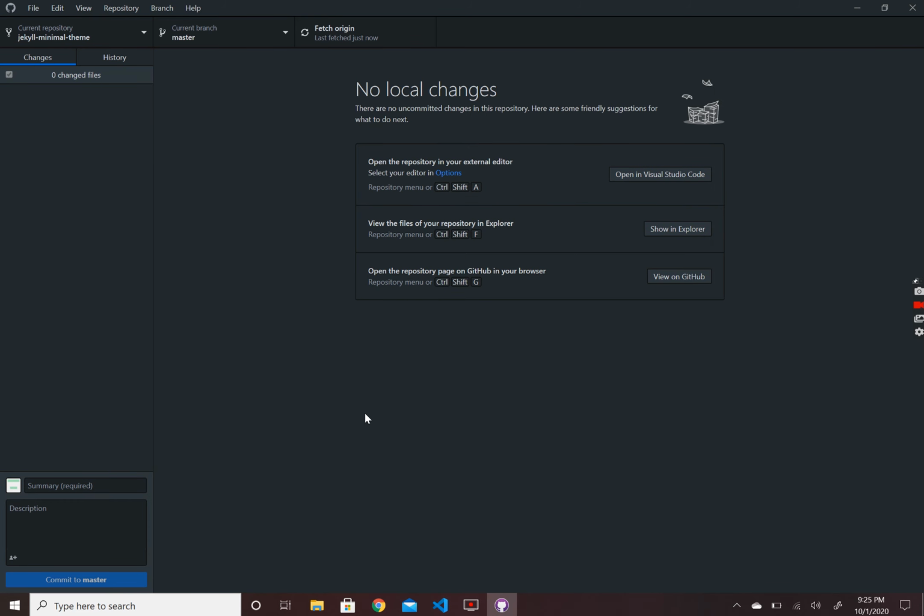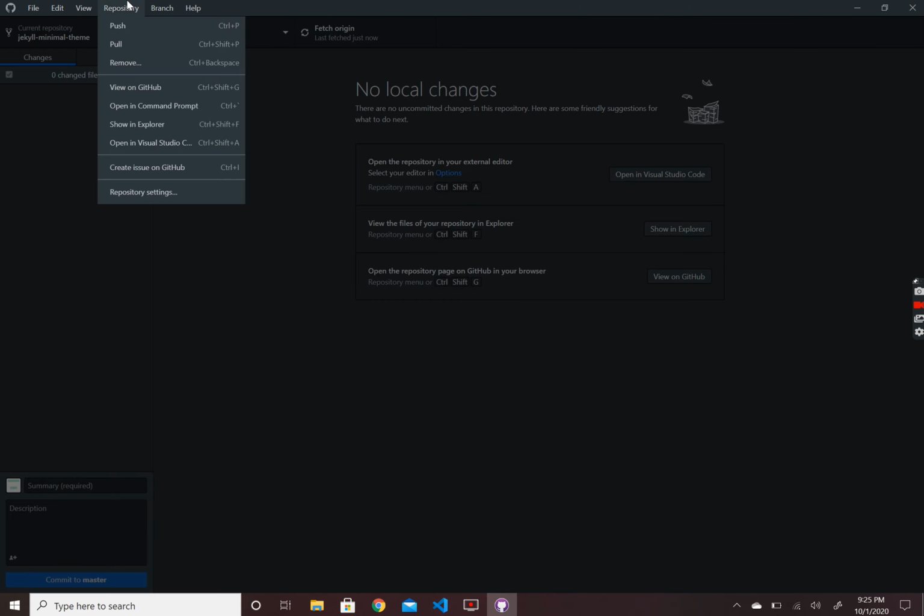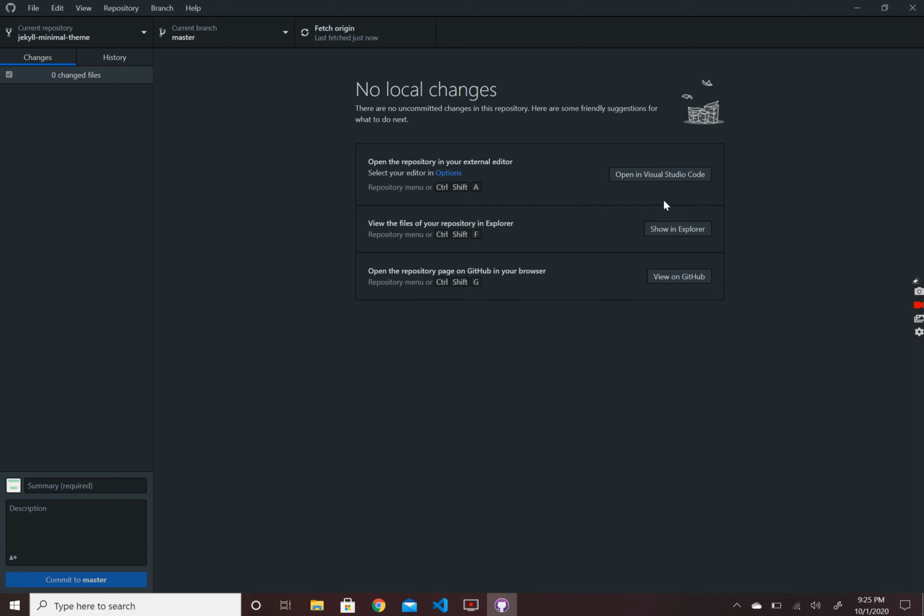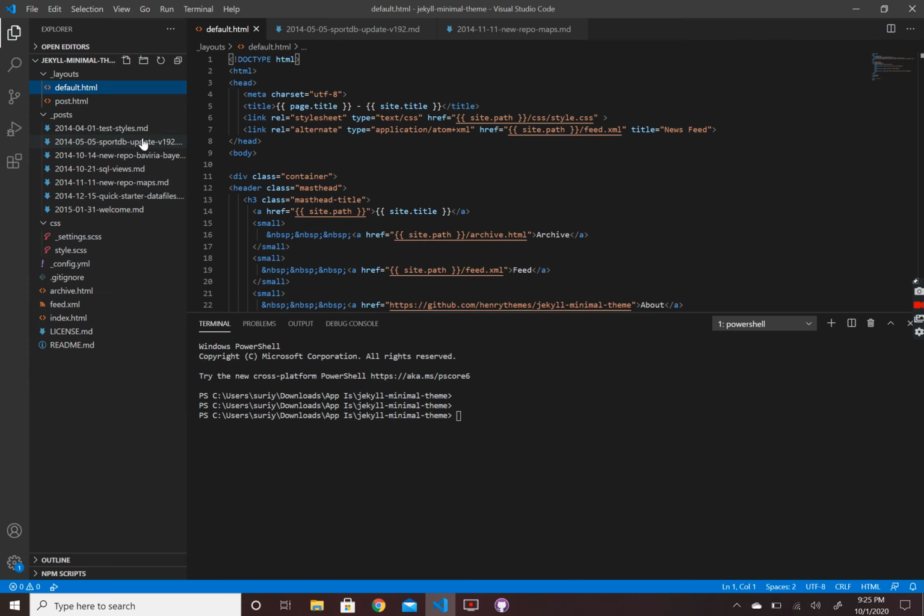Okay, so when we're trying to make changes, what we want to do is click repository. This may be different in Mac, but for Windows, we want to click repository and we want to open it in the code that we are using. You can also open it a different way, but this is how I prefer to open it. It's the easiest one for me. You can also, for example, click here, open in Visual Studio Code, but just in case there may be something wrong here or you can't see it properly, you can open it through repository and open. So once you click open, it will show you the code that we just forked from GitHub, okay?